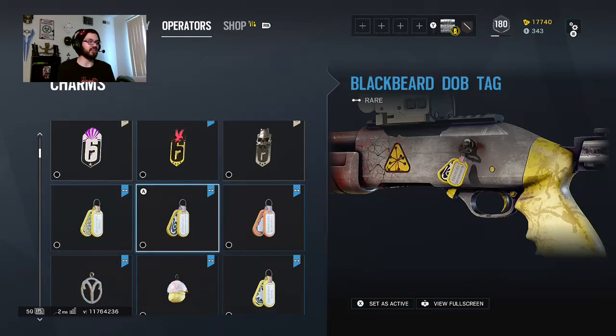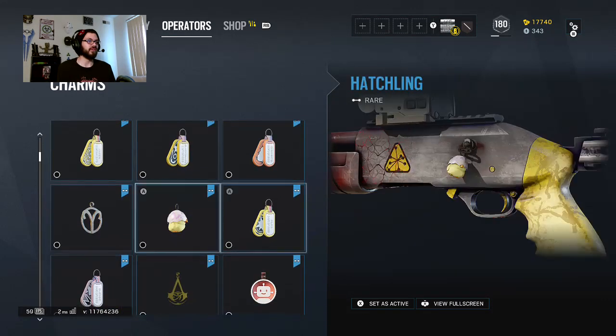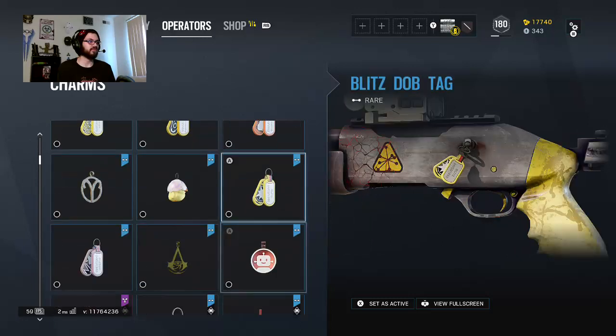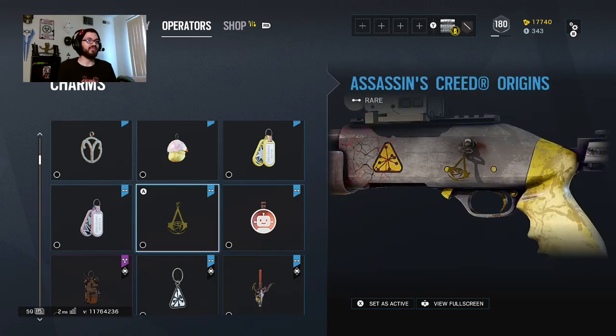Oh yeah, and I did get the other charms for everybody here. There's the Blitz one. I don't know what... Oh, there's the Sledge one, right there. Oh, what the fuck? Okay, right there. I was tripping out for a second. I was looking right at it, trying to control it. It was going over to here. But yeah.